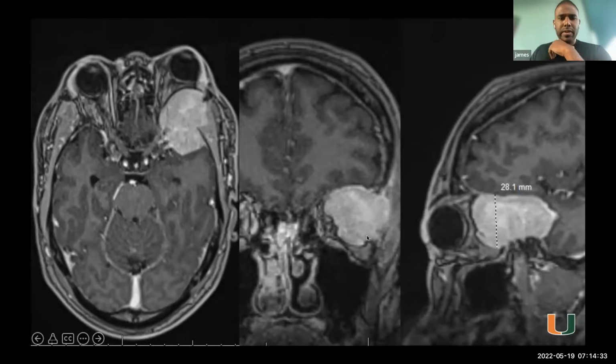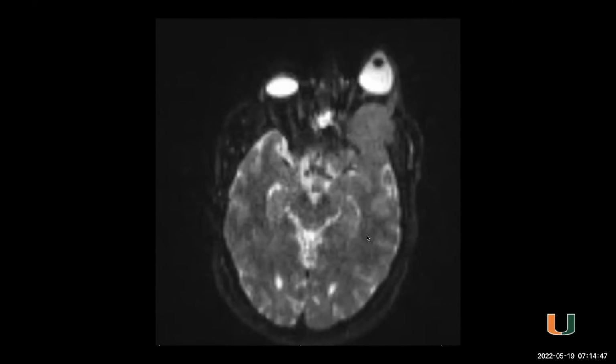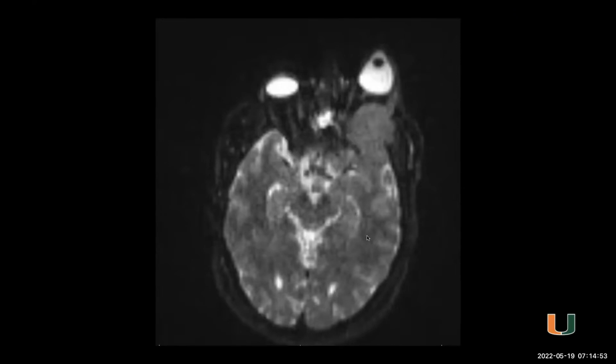Okay, perfect. And I don't know if I have another scan. And then here, what sequence is this? I'm just thinking for someone who's immunocompromised, comes in slightly altered, uncooperative. Yeah, it looks like a DWI. It could be like an abscess or something. Exactly. One of those things that you just don't want to sit on, especially if it's that large.